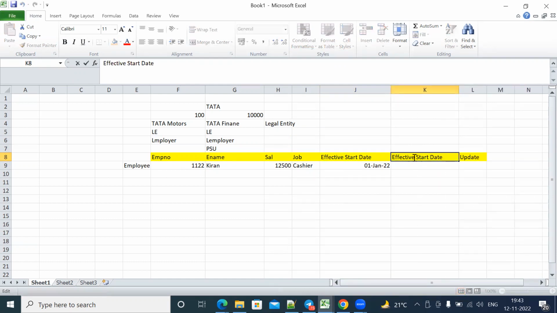Let's say we are updating the record today, 12th November. Immediately it takes 11th November 2022 as the last date for the previous record, and it will create a new record in the database. So what will happen here?